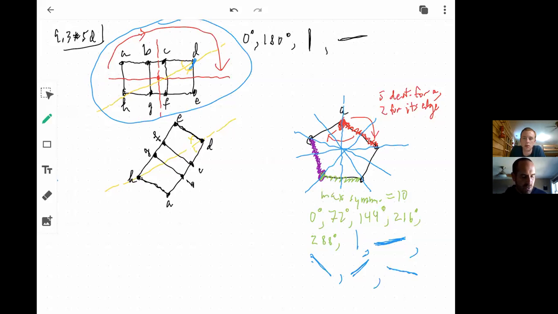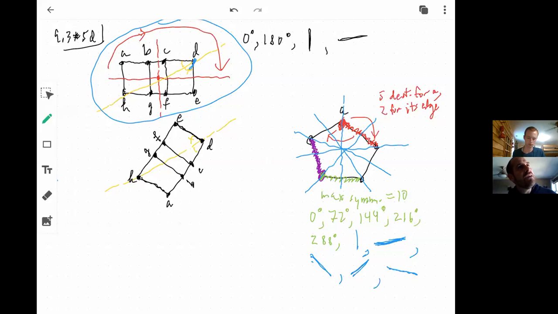Whereas this other figure was not a mirror image of itself on both sides of that yellow line of reflection, potential line of reflection. Okay. So I don't know. I mean, the best advice I can give is to just think about where this thing has mirror image symmetry. And in the case of the pentagon, the answer is through a vertex and the middle of an opposite edge.